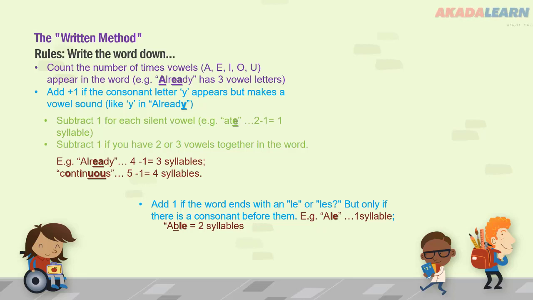And let's say we had the word able instead. Notice that the word able has a B before the LE. So we'll go over it again. We have 2 vowel letters in the word able. We minus 1 for the silent letter E. But then we also add 1 because of the consonant letter that's before the letters LE. And in this case, the consonant letter is B. So that leaves us with the number 2. Remember, we had 2, we minus 1, and then we added 1 again, giving us the number 2 finally. So we can conclude that the word able has what? 2 syllables.